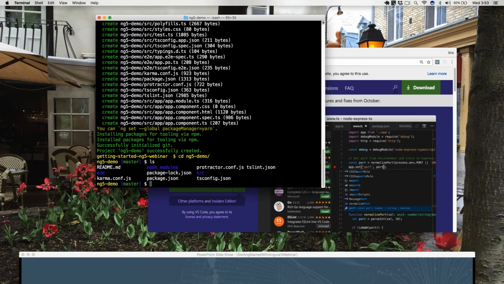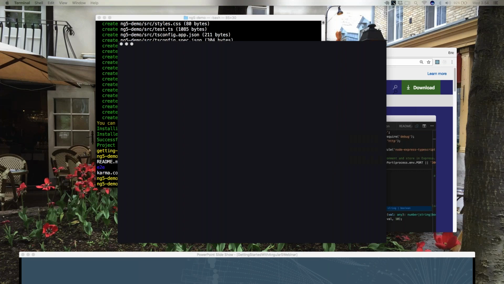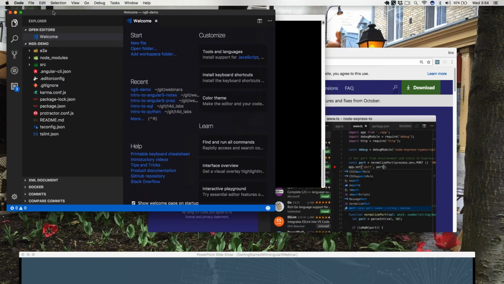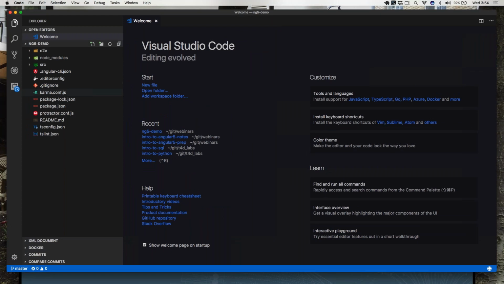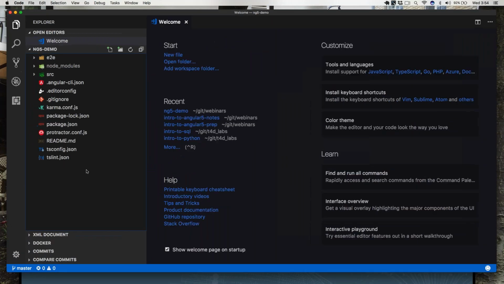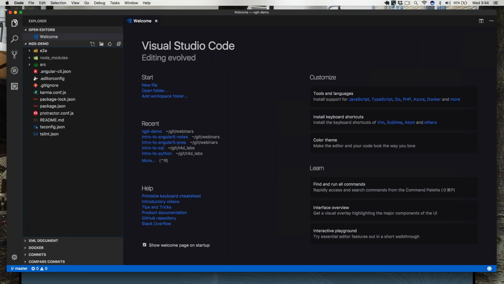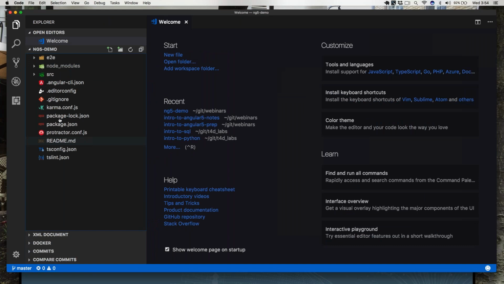So we'll come into here, and we're going to say open -a Visual Studio Code, and we'll open up our editor here. So one thing I really like about Visual Studio Code over other editors is that when I zoom in and out, you'll notice not only does the editor window get bigger and smaller, but the actual file folder listing gets bigger and smaller too. For example, Atom doesn't do that. The little files to the side don't get bigger and smaller.